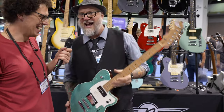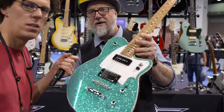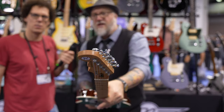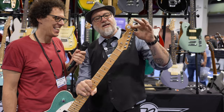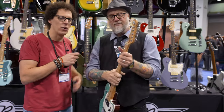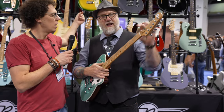Whoa, I got a cast of characters here. What's this? This is the Chris Freeman signature model. Very sparkly. Yes. Look, the headstock is on correctly. I love a correct, normal headstock versus the reverse headstocks like these. Thank you. Because when you play guitar like this and you have to tune your E string, your hand is right there to do it. You don't have to do this.